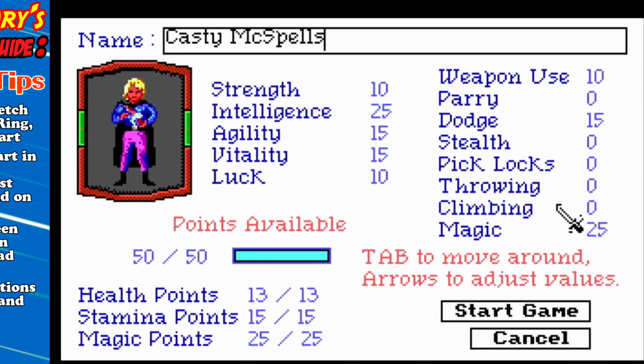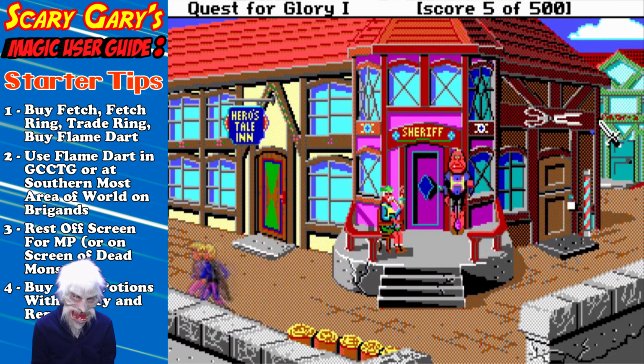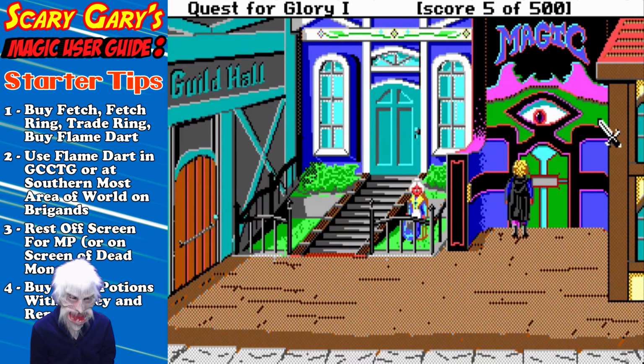Here is Gary. Alright, as the professor said, the magic user is probably the hardest character to play Quest for Glory with for a number of reasons. It's the hardest character to start the game off with, but these tips will help you hit the ground running as the magic user. So first and foremost, buy the fetch spell from the magic shop.